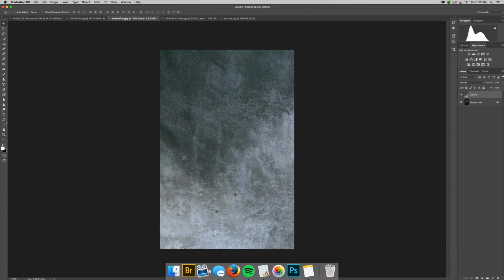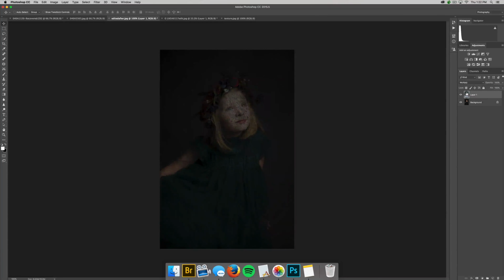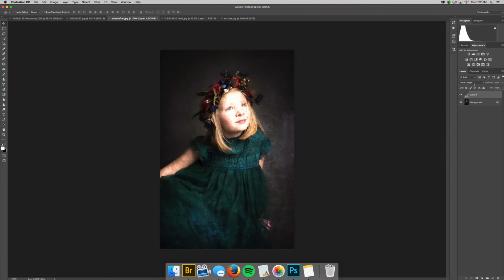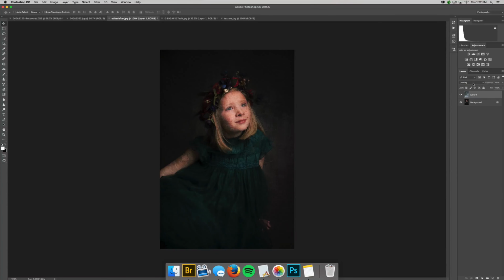If it's on any of these tools down here, this will not work. So once it's on this, you've got this top one selected, hold down the Shift button, and you can press the plus and minus sign to go through the different blending modes. So you can kind of just quickly run through and see which one you're drawn to.